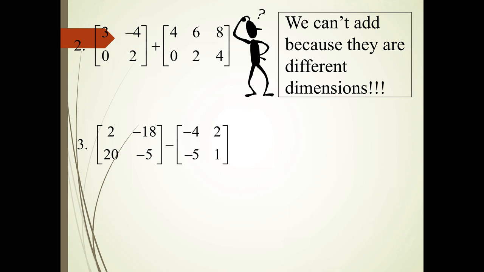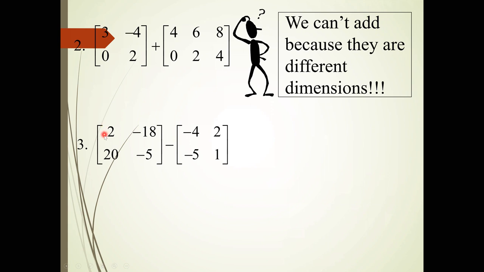So here we're going to check again. 1, 2 rows. Let me put on the spotlight. Here we have 1, 2 rows, 1, 2 columns. That's a 2 by 2 matrix. Let's double check the other one to ensure that it is 2 by 2. 1, 2 rows, 1, 2 columns. So here we can see that these two matrices are of the same order. Since they're of the same order, we can go ahead now and work with our corresponding elements.